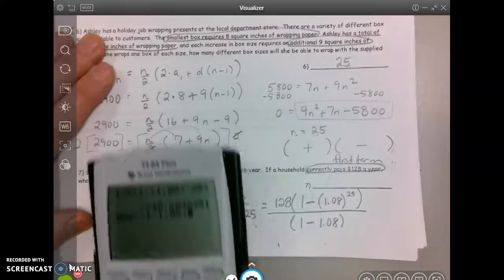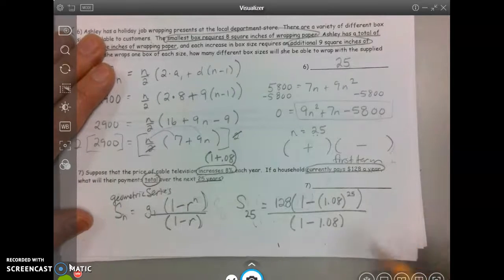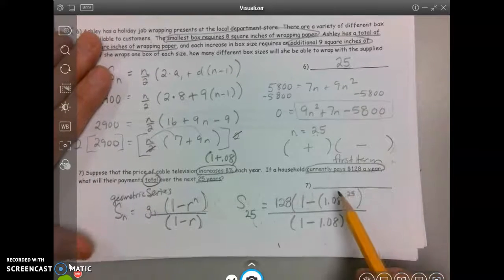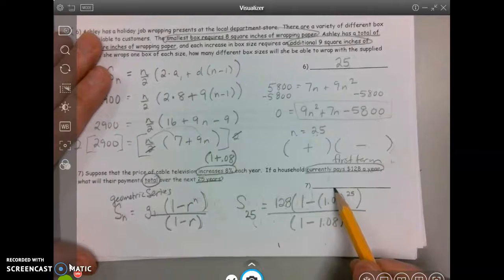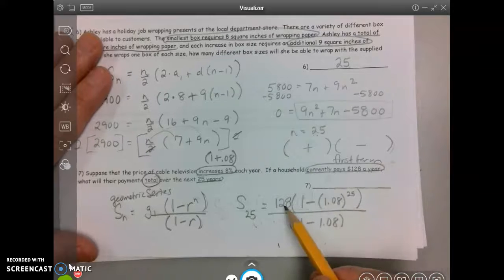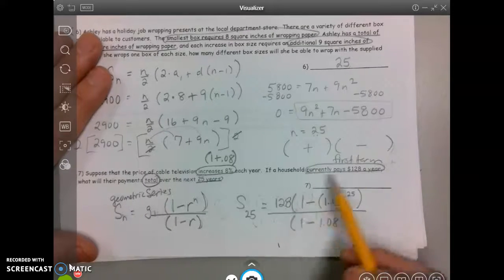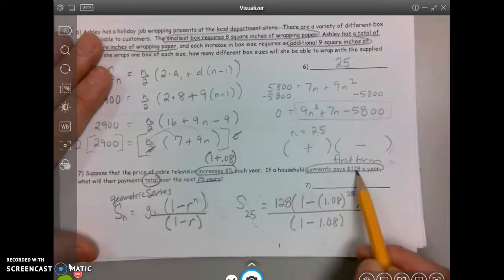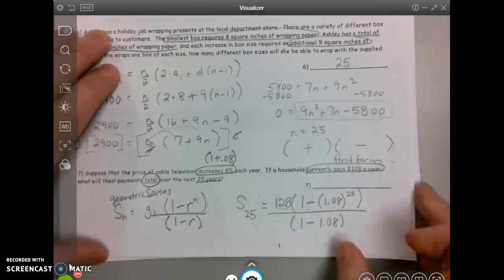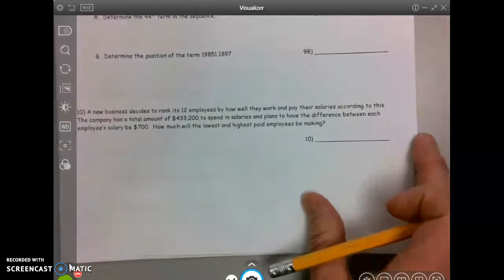I'm going to let you guys do that in your calculator and get an answer. I will tell you that the answer is between 9 and 10,000 total. I knew that I had done something wrong previously because I got such a low total. I knew after 25 years I'm going to have to pay a lot more than what I had gotten before, which helped me to catch my mistake. So again, my mistake before was I had written a 12 rather than a 128 here. Okay, let's go on to our next problem.